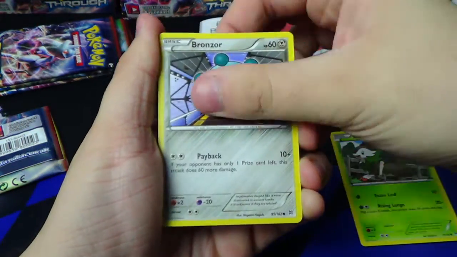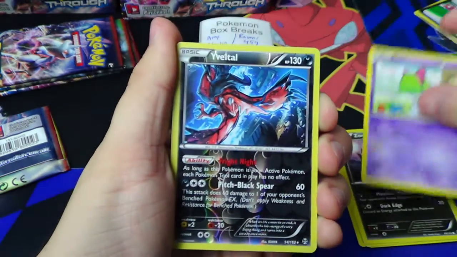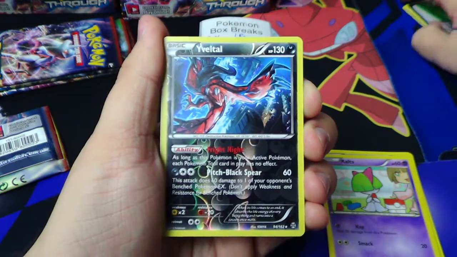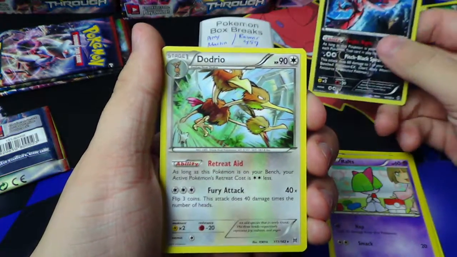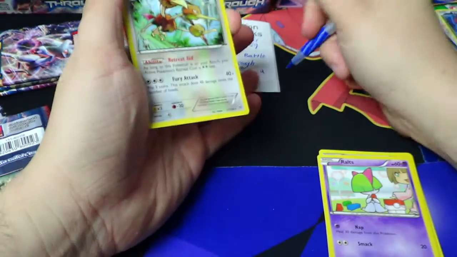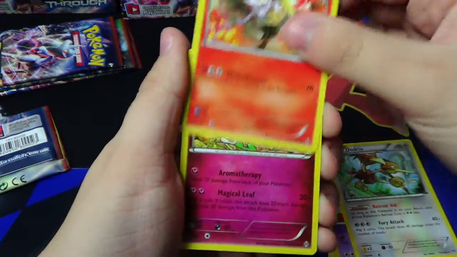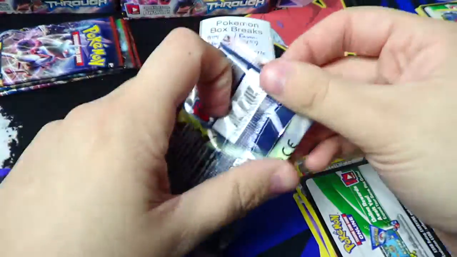Next pack is going to have a reverse rare Fright Knight Evoltal. Wow. Definitely taking a turn for the better. That's going to be a point. Followed by the Dodrio. So that is going to be a point for the reverse rare. Not bad at all.